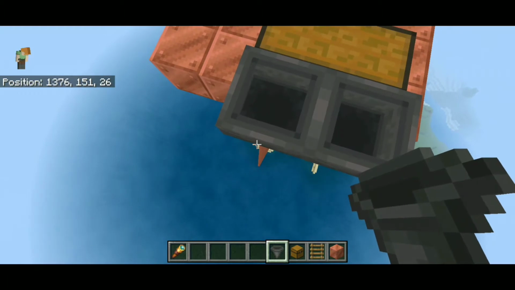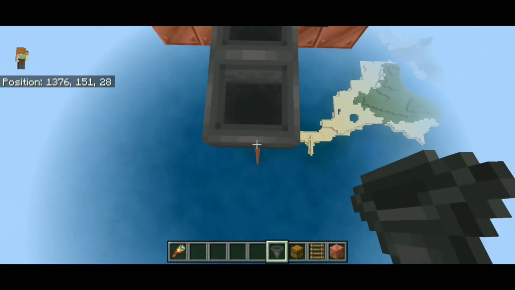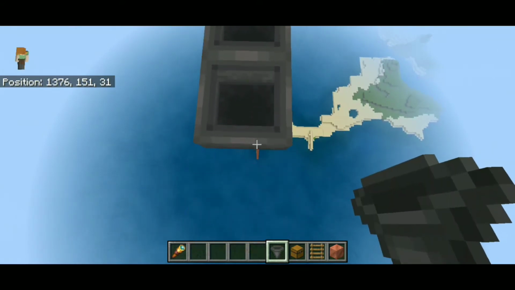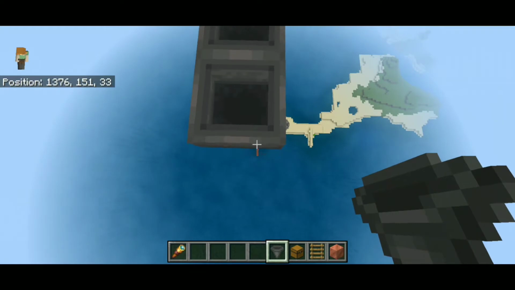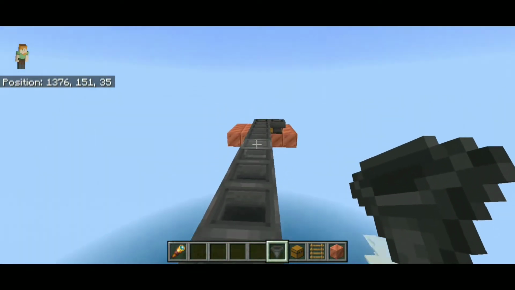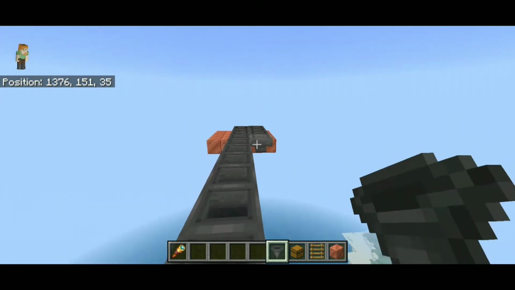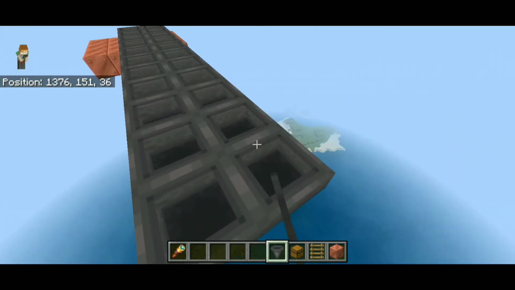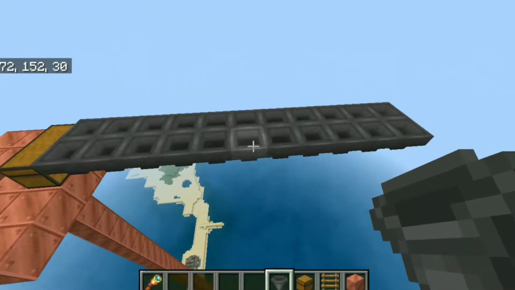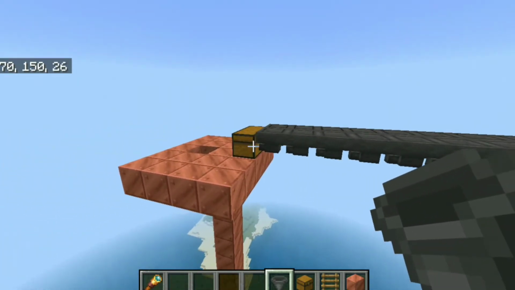So we're going to place 1 2 3 4 5 6 7 8 9 10, so total 11 hoppers. Now we're going to do the same on this side as well, like this. Once you do this, it should look just like this, and make sure all of the hoppers are funneling towards this chest.